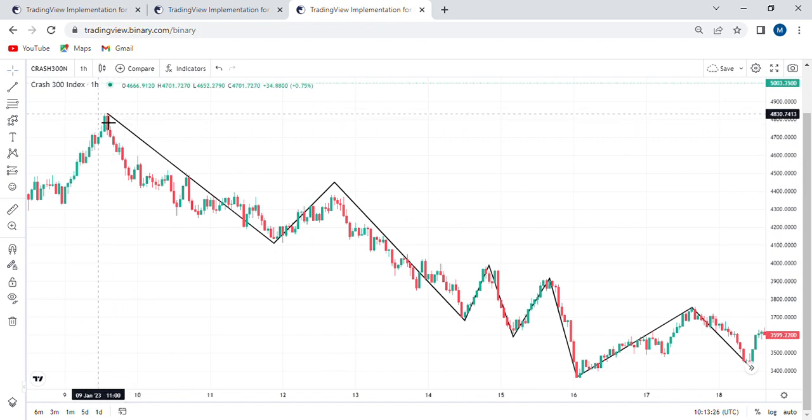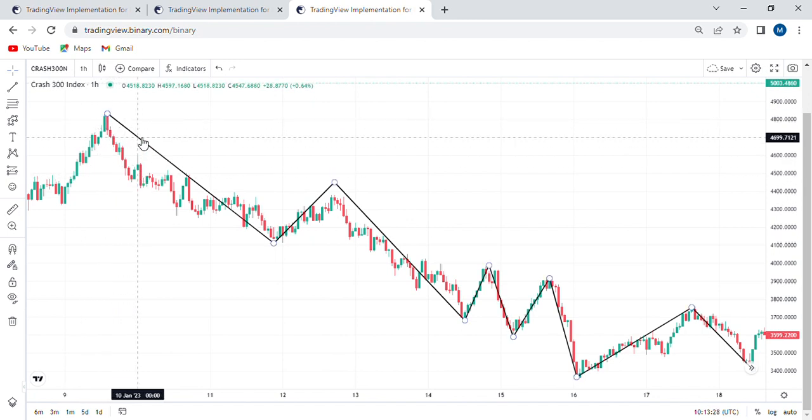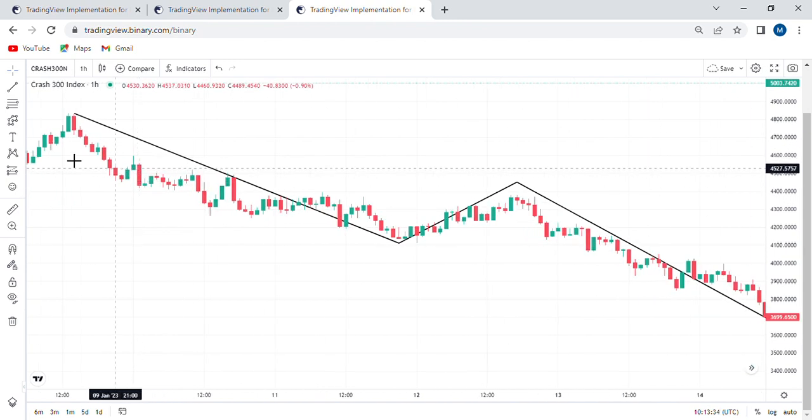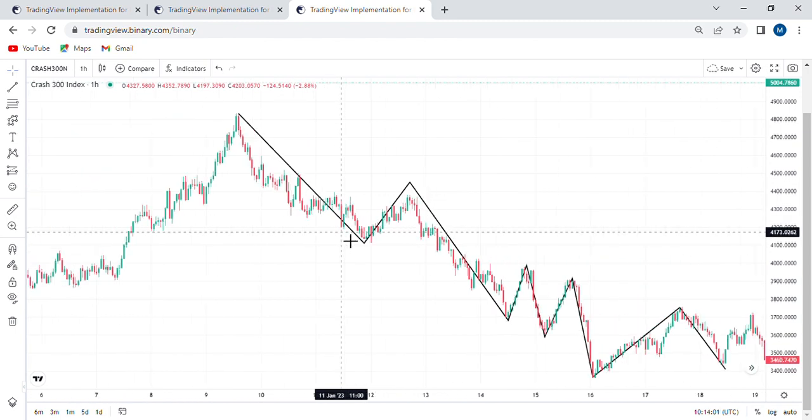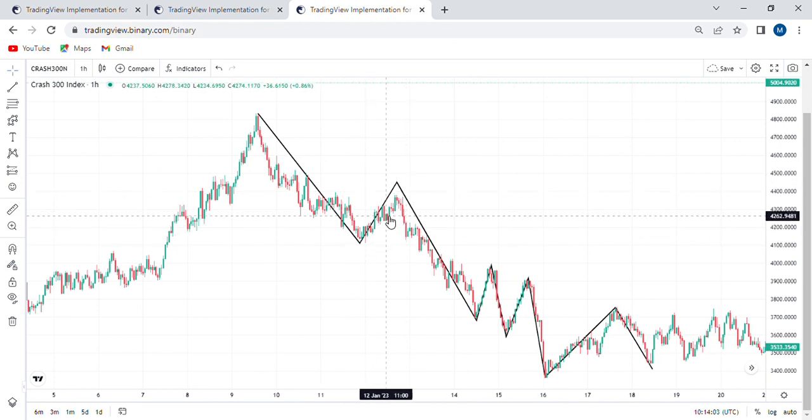Okay, so many traders will look at these little pullbacks and identify them. Okay, let me show you. These are little pullbacks. Some traders will identify this as their lower low, lower high, lower low, lower high, and that's where they get it wrong, because with these little pullbacks, trust me, the market can easily go above it, and you think, oh, the market has broken structure, let's enter for a buy. Boom, you enter for a buy and it is still going down. Okay, so you have to wait for a very good pullback, at least a very good pullback, to identify your structure.